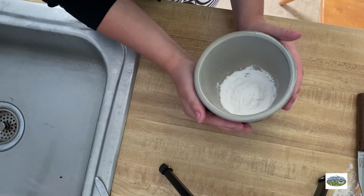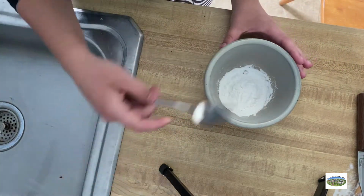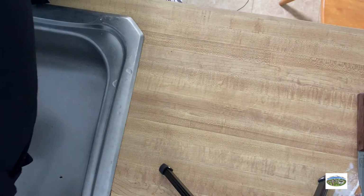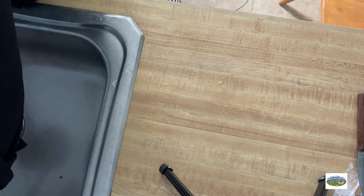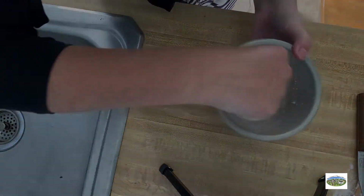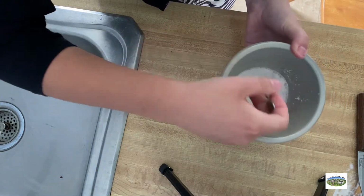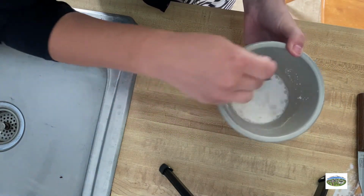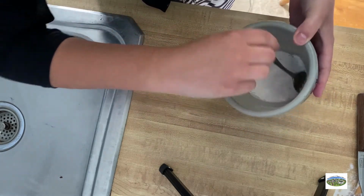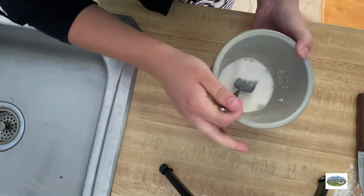Okay, so I have the arrowroot powder right here. So now what I'm going to do is just add a little bit of water and actually just stir it with a fork so you get kind of like a little paste. So I'm just gonna add a little water over here. Sort of like if you were gonna make a paste with cornstarch. Just kind of making sure there's no big chunks left in there, but that looks good to me.